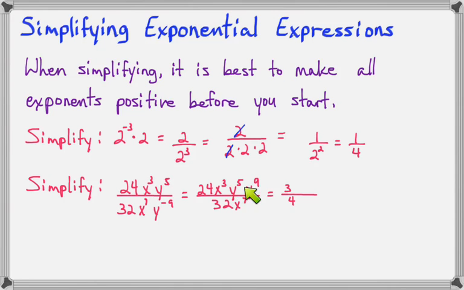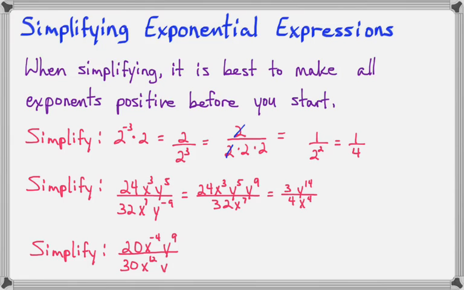And we'll also do the y's. Y to the fifth times y to the ninth. Because they're both in the top, we add the 5 and the 9 and get 14. So I've got x to the fourth in the denominator and y to the 14th in the numerator, in the top. And because y and x are different bases, I cannot simplify the 14 and the 4 exponents because the bases are different.